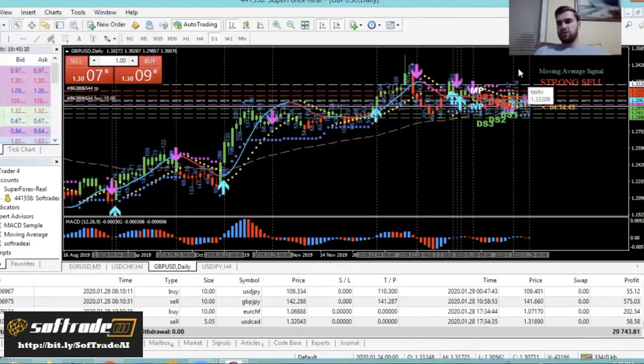But this is just the overall idea for you to see how the software works. Right now, it's suggesting what to do, as I mentioned earlier, from all the data that it has gathered over huge periods of time. It took too much testing. You wouldn't even believe it, but it's really efficient right now. As I said earlier, it's really profitable. I showed you my FXBook, and that's basically it.